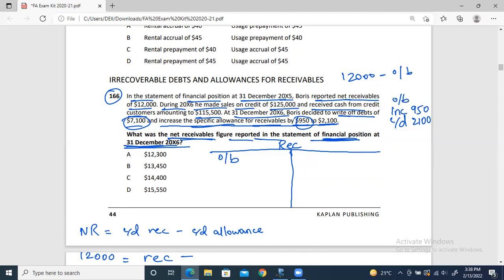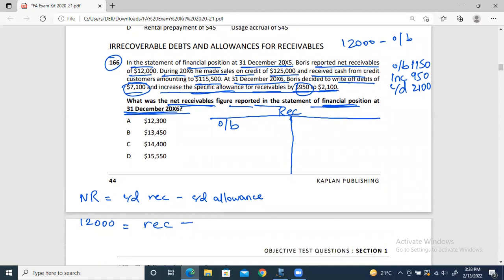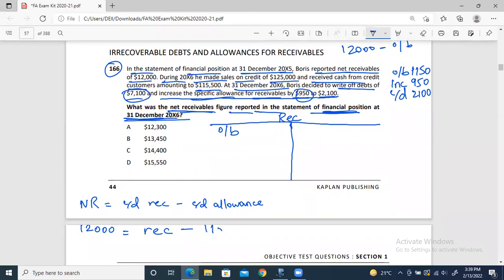And this way we'll reach the opening figure. So if we minus 950 from 2100, this way we'll get the opening allowance. We're just moving back in this. Okay. So opening allowance we are getting as 1150. So you can see if we add 950 and 1150, we'll get to 2100, right? So the opening allowance we have got is 1150. We'll write it over here. So for finding the normal receivable figure, what we do is 12,000 plus 1150. We just apply simple maths. So the normal receivable figure is 13,150. And this figure we can include in the receivable account, not this 12,000, because this is net receivables.